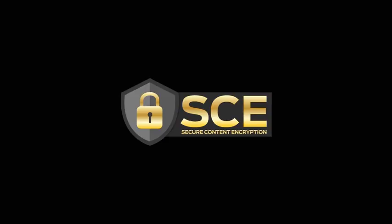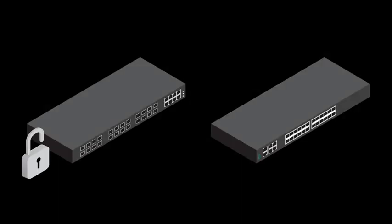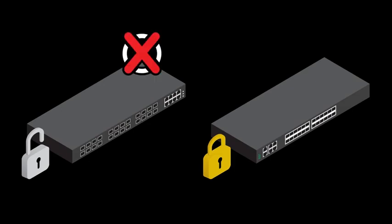The IPBaseT SDVoE IPX solution has full end-to-end encryption for video, audio, and control. Don't be fooled by claims of 1GB having better security. The reality is the network switch is the best place to set security — if properly configured, no unauthorized user should even be able to access a device. Furthermore, 10GB is too big a payload to end up on the internet through a breach; the bandwidth cannot electrically make it out of the building onto an internet connection, assuring an electrical limitation security that the 1GB solution cannot do.